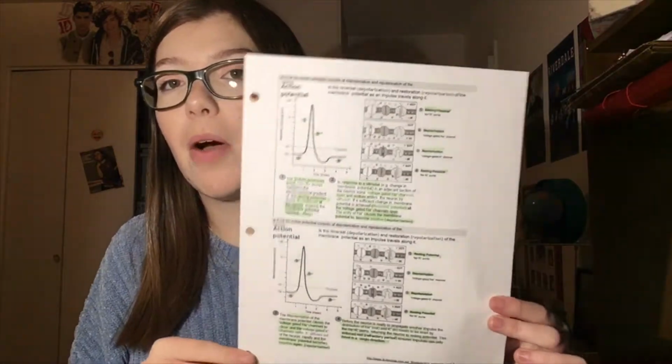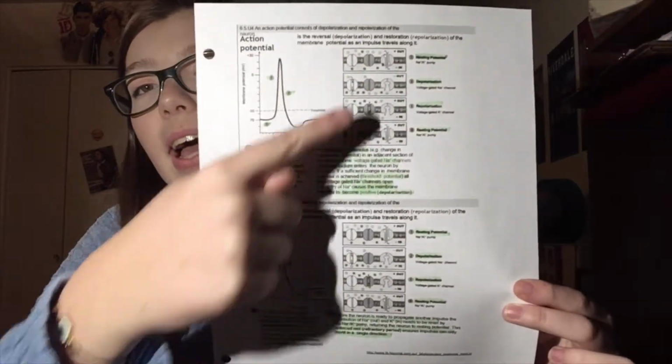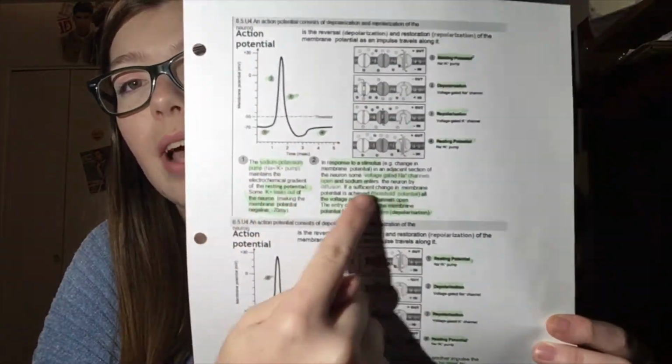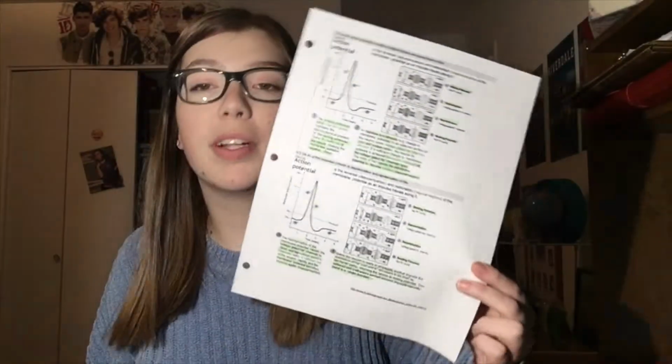So I will print them out and annotate and highlight, take notes on these. This is an action potential graph for our neuron unit, and it had the steps labeled out and pictured on the graph. So this was a really helpful picture for me to study from. I printed these out from the PowerPoint and was able to study that way. So I think that's all for my binder and my notes in my binder.